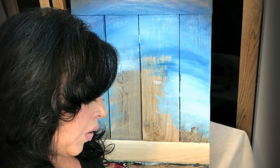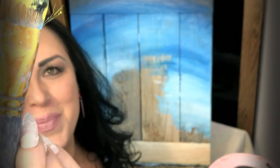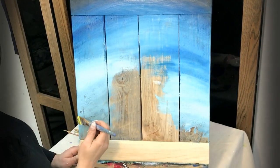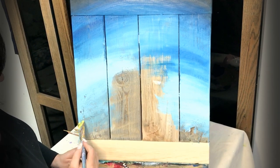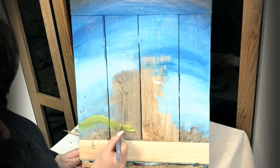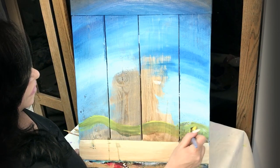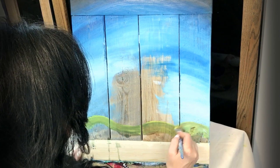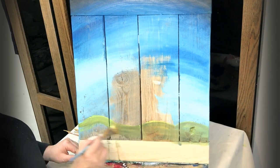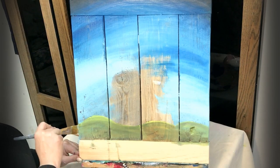You're going to mix it with the yellow, but not fully. See how it's kind of marbleized on my brush? So you have some black, you have some yellow. We're going to take this and we're going to create some hills in the background. And mine is dripping, it's okay. So you're going to make those rolling hills and then just deposit that color back and forth.